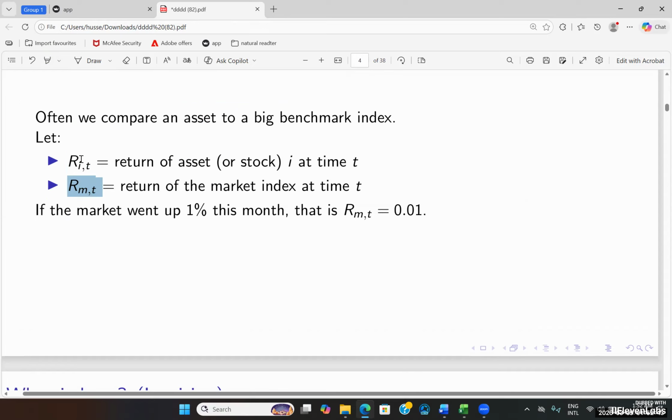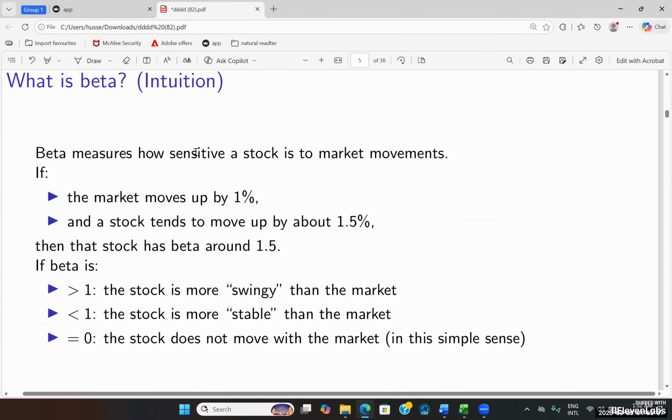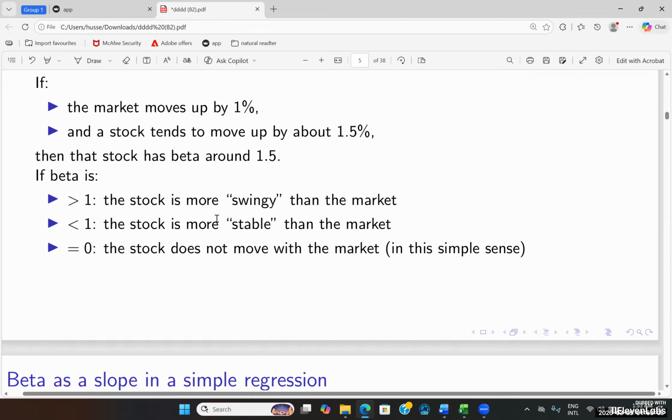The degree to which a company's financial return is exposed to the overall market's movements will determine its beta value. For example, if the overall market index experienced an upward movement of 1 unit this month, that would signify a corresponding increase of 1 unit in the market's value. But then, what kind of reaction would we observe in a specific individual stock? If that particular stock were to move by 1.5%, it would then imply that this stock possesses a beta coefficient of approximately 1.5.